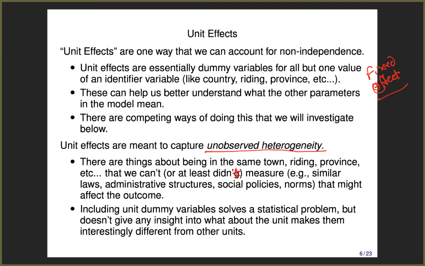Right? There are other things like similar laws, administrative structures, social policies, and norms that might affect the outcome that we either can't or at least we didn't measure. And so unit effects are a way of capturing this heterogeneity, the variance at different levels of aggregation, without having to measure all of those things.